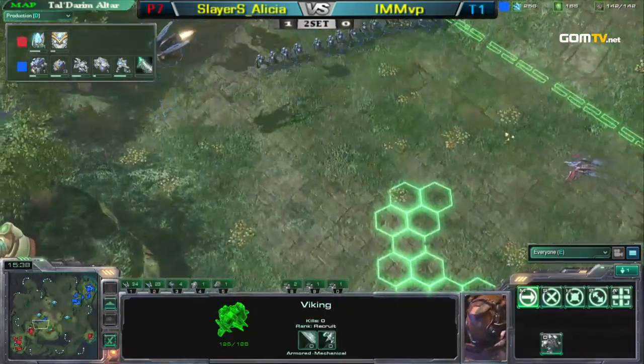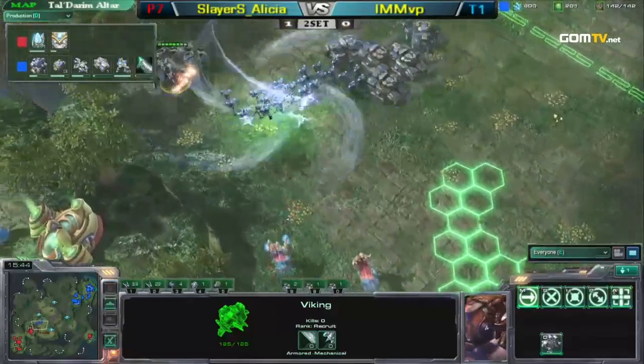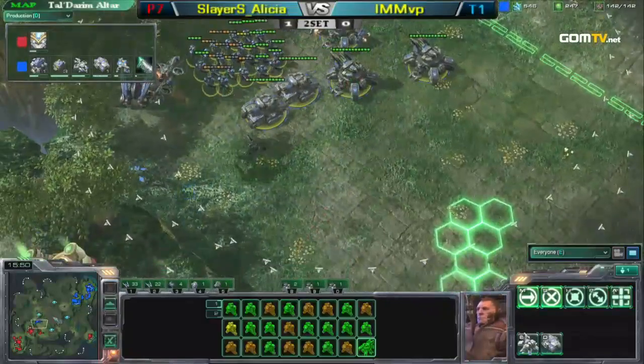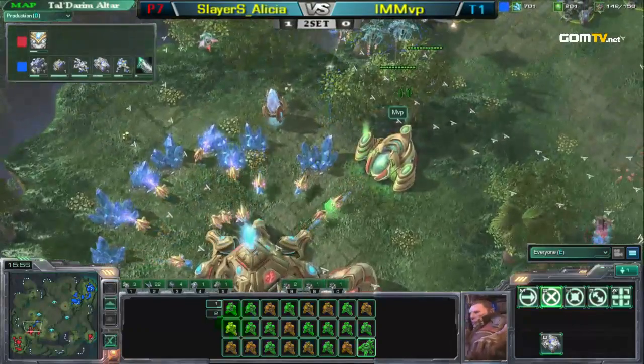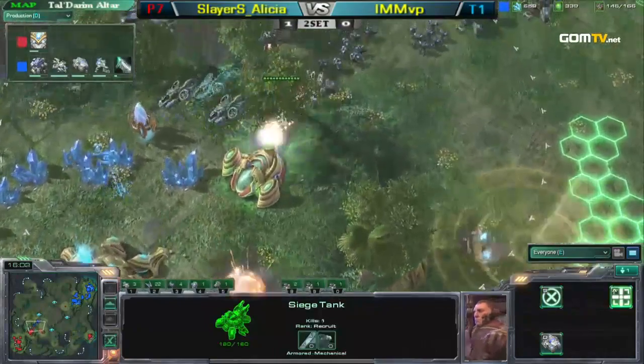That Raven dropping a point defense drone. Oh, nice. Fake Phoenix, hallucinated Phoenix. Oh! An okay size Storm. Triggers a siege, takes a siege up. Now, that's one good thing for him, is that Siege mode is very good against High Templars. They have a truly hard time closing.